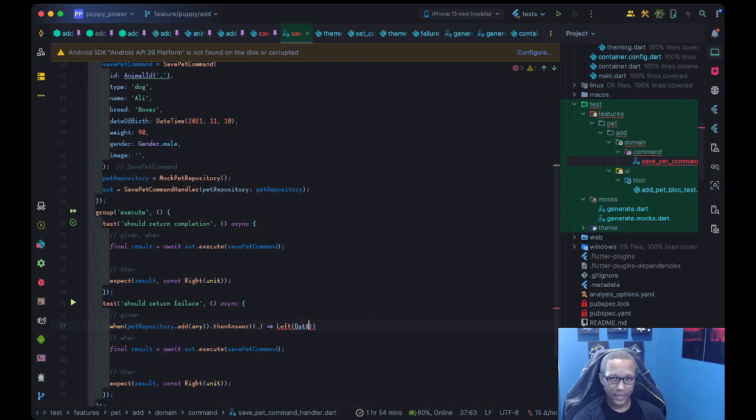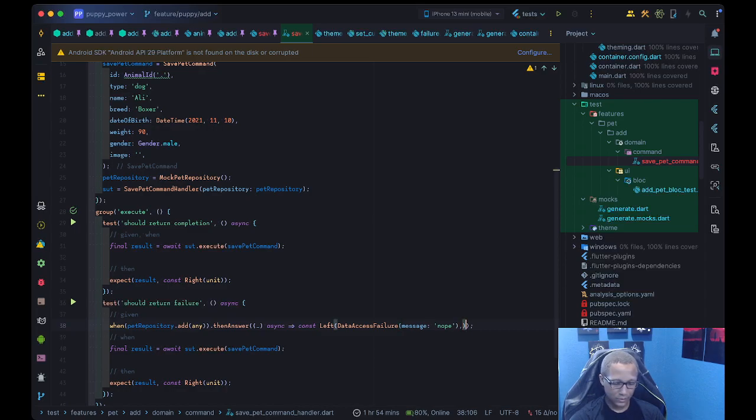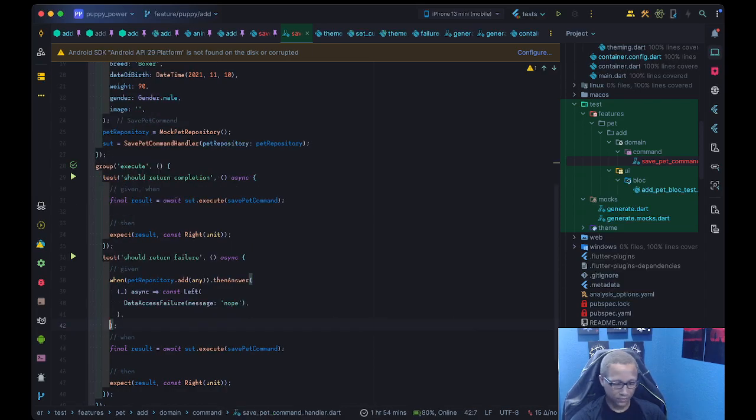Data access failure. Message. That's going to be async. That becomes a const, and we need to put these things everywhere so that Dart knows to do that.